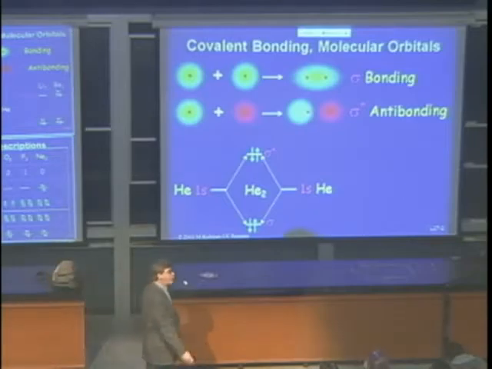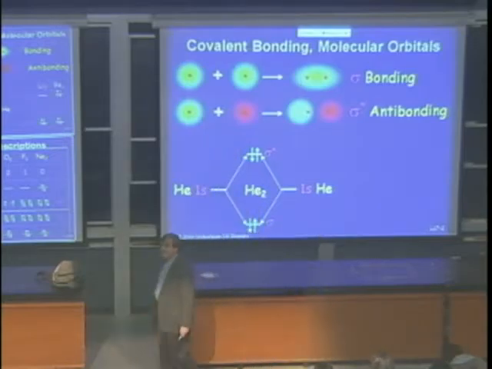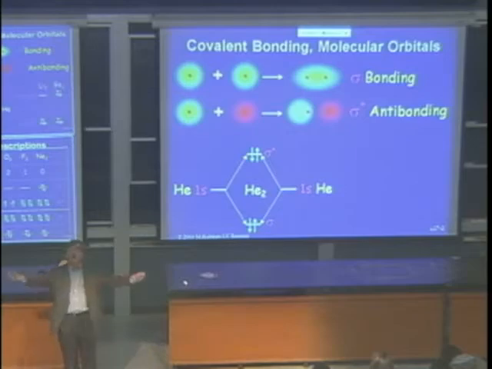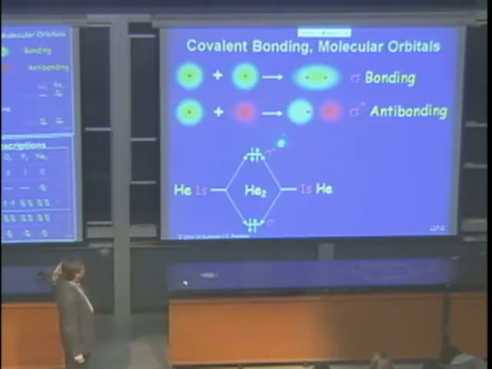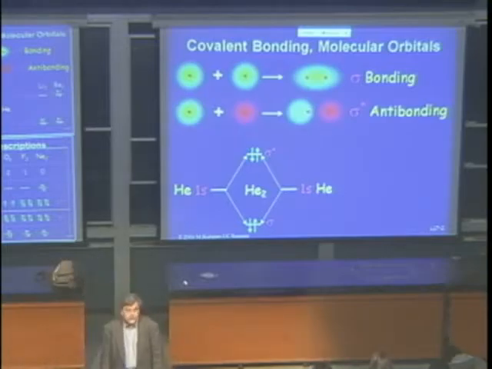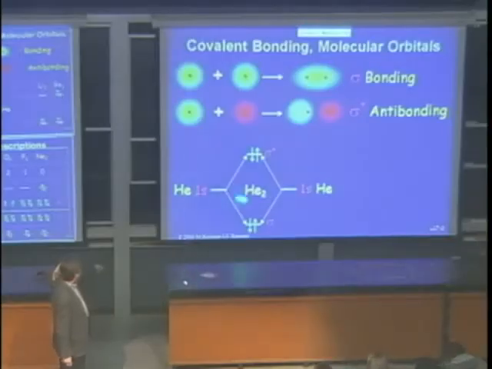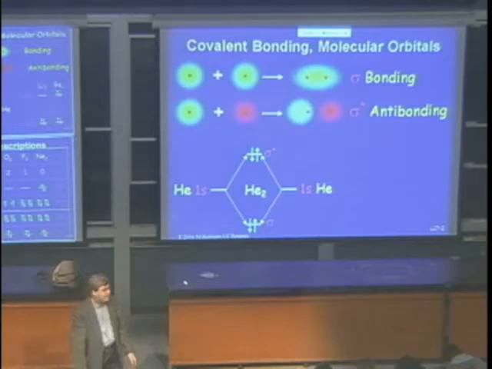Then we talked about a bond order. The bond order gives you the strength of the bond, or if the bond order is 0, if this bond is at all happening. So the bond order is the number of bonding electrons, which is 2, minus the number of anti-bonding electrons, which is also 2. 2 minus 2 is 0, and we divide this by 2, so 0 divided by 2 is still 0. What's the bond order? 0. What does this tell you? It tells you it doesn't bind. Helium doesn't form diatomic molecules. It's just helium by itself, okay?